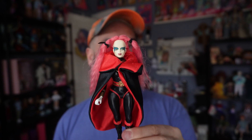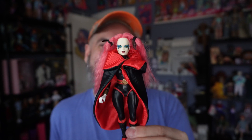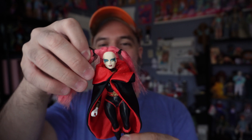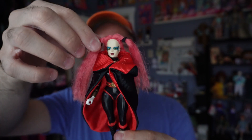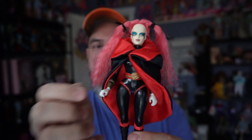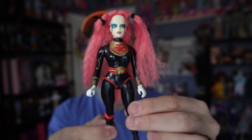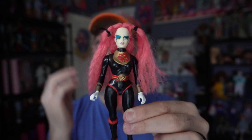Here we have Dragon Queen, the main villain of Golden Girl. All the Golden Girl figures are female with two males — one hero, one villain. I love Dragon Queen's color scheme: pink, black, and red with this great split ponytail hairstyle. She has a cool cape that comes off to reveal a black bodysuit with a dragon motif underneath. I love the contrast between her stark white face and all the black.